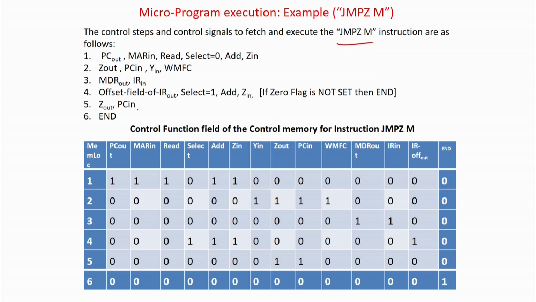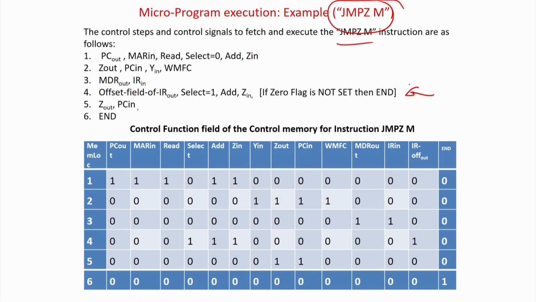So these things are very common, we have already discussed them so many times. I am just repeating the values for ease of readability. Then the memory data register, after it has read, we go to the instruction register. Now the instruction register has the value of jump on Z to M. Now look at this, this instruction is very important here.